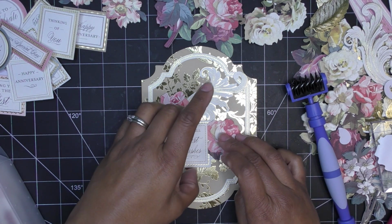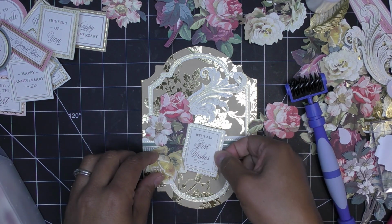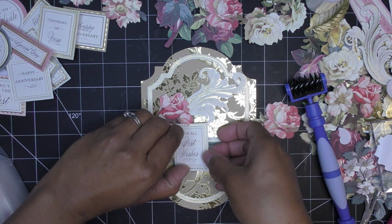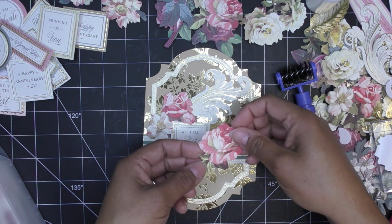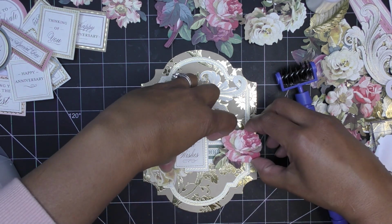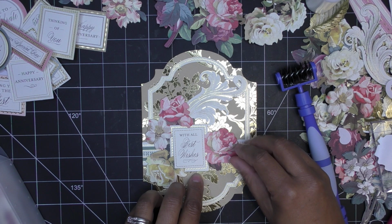Right there. I'm not gonna push that down quite yet. And then I just kind of trapped this guy the way I was doing things. You know what, I guess I can move this first. I'm gonna put glue, just in case I have to arrange it a little bit. But basically he tucked under there and he tucked under here. Right, oh, a little higher up. Something like that. Let's bring it up a little bit more. Let me see again what we're doing with this guy. Was he underneath? Because now I'm covering that up. My whole thing is, I want to show some of the greenery. So maybe let it poke out down there. Nah, that's okay.